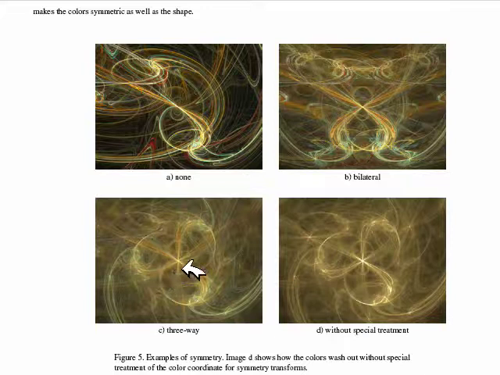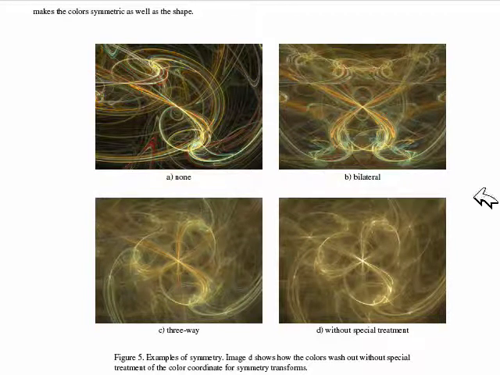Flowers, where there's a central point and you have various radii off of that point, and the first one is a three-way or triangular radial symmetry. Okay, those are bilateral, meaning across a central line, and radial around a central point. If you had a five-way symmetry, that would be 5 petals on a flower, etc.